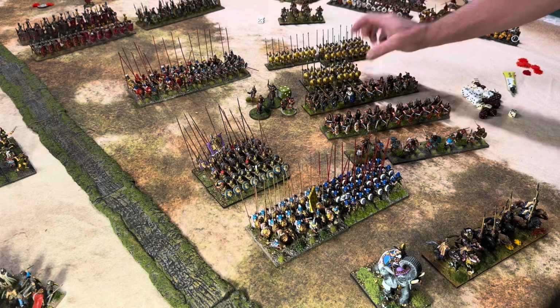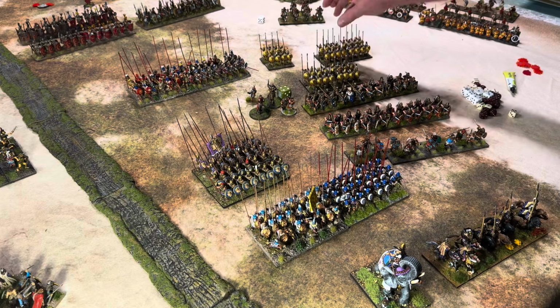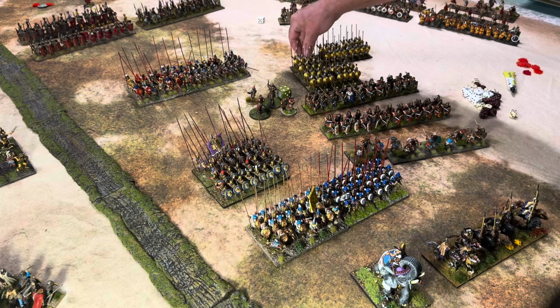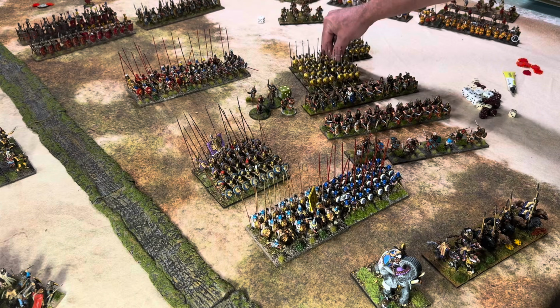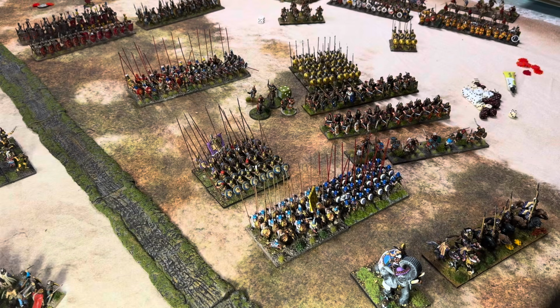So 2 bases will represent 1 cohort. So 1 cohort, 1 cohort. It's in deep formation, so there's another 2 there, like so. So 4 cohorts all up. Ultimately, it comes down to this. Whatever basing you have, you can make it work without a problem at all.